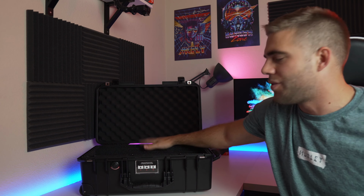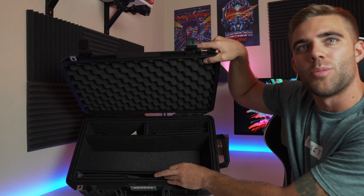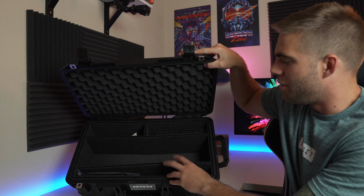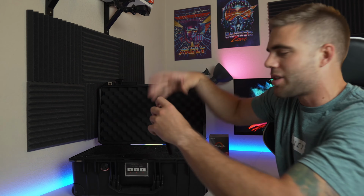So this whole divider system that I have in here, let me flip this up so you guys can see it, is called the Trek Pack system. So I've actually moved a couple of these around already to do that little intro I did. But these dividers are modular, you can pull them up, you can put them wherever you want. And they have these little hooks on the side right here.